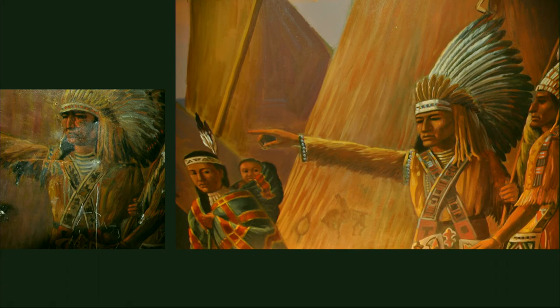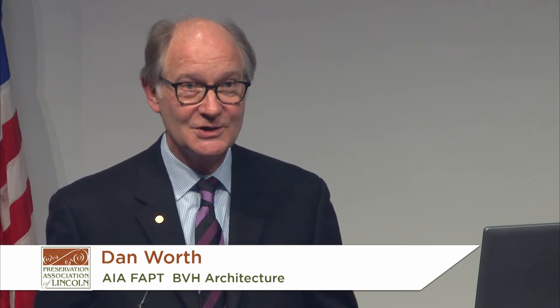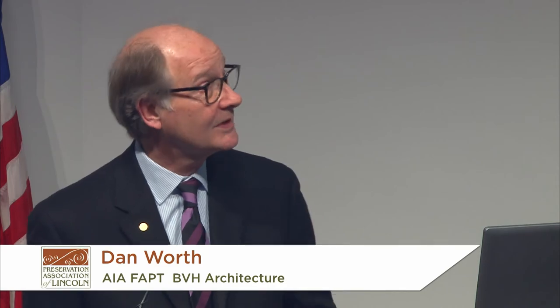Part of good conservation practice, what we started to do for the Douglas County Public Building Commission is create an archive, again, in the spirit of what we've seen here in Lincoln at the Nebraska State Capitol. All of the investigative pieces, the samples, the materials, all of the pieces that we removed, we carefully cataloged, wrapped, and stored. And now the Building Commission has an archive that they can go to for the next generation of restoration that might occur in the building.